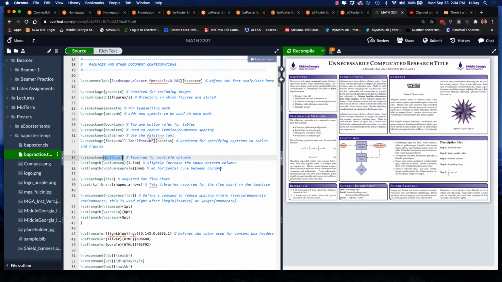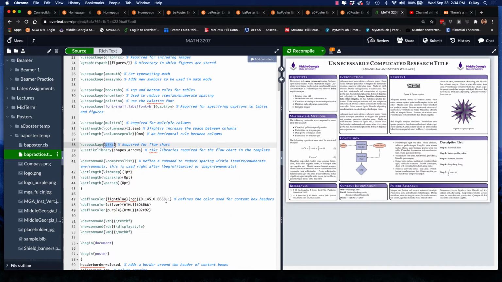This one, each content box is its own thing, and you may do multi-cols within it, especially when you span over several rows. The ticks package is in there because this particular image right here in the conclusions box was drawn with ticks, and they needed the shapes and arrows package in there to call that forth, so those things are useful.